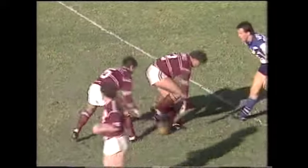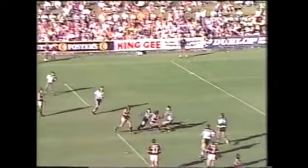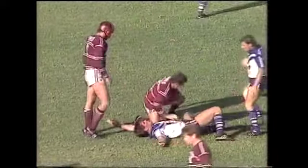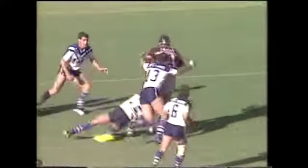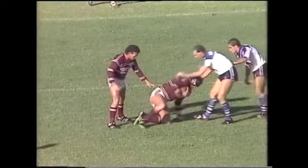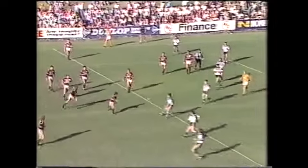Okay, Manly in possession on the Canterbury quarter. Ronson, Hasler, Meredith tries to straighten the attack. He's still tackled about 5 metres away from the quarter. Gibbs, way to Brokenshire. Sets himself. That's a good strong charge up the blind side of the ruck. About 18 metres out from Canterbury's line. Lyons, Hasler, Meredith.